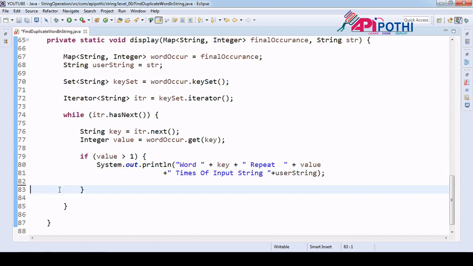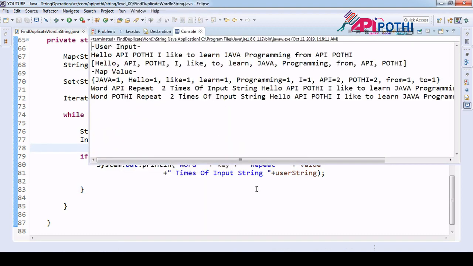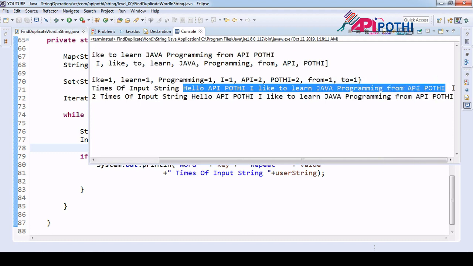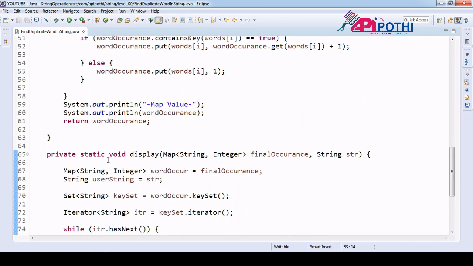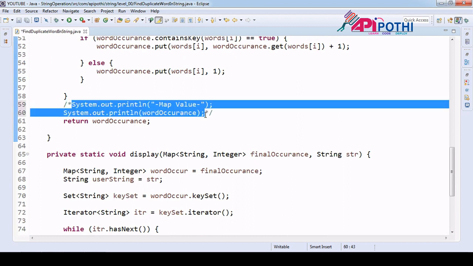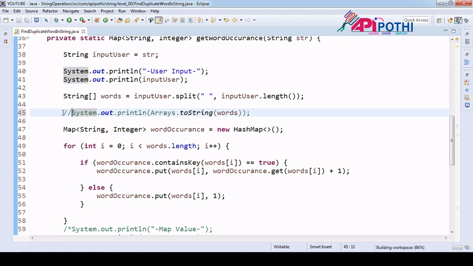So we are good now. Let's run this code. Right click, run as Java application. If you see, word API repeat 2 times of input string, hello API Pothi, I like to learn Java programming from API Pothi. This is our expected output. Now remove these, we don't need this, we kept it just for debugging purpose, and one more place here also we don't need this one.